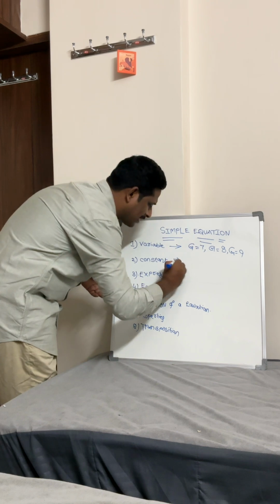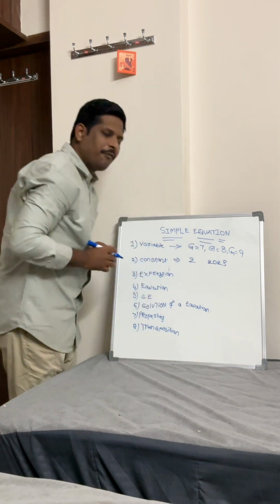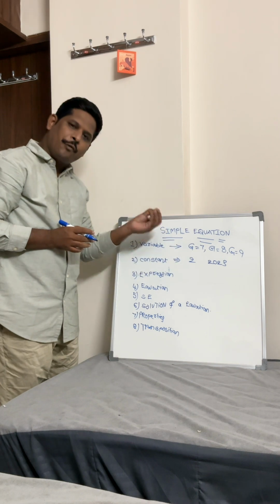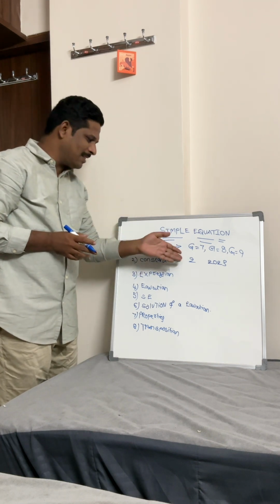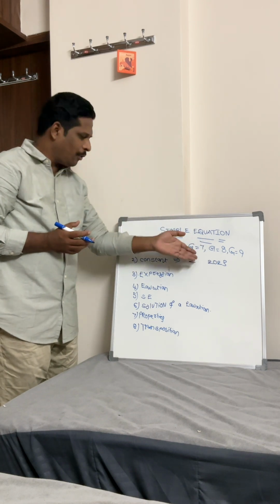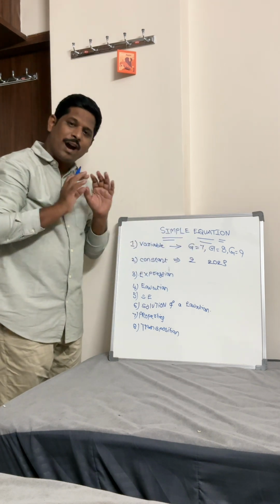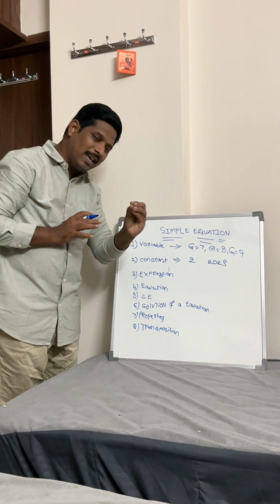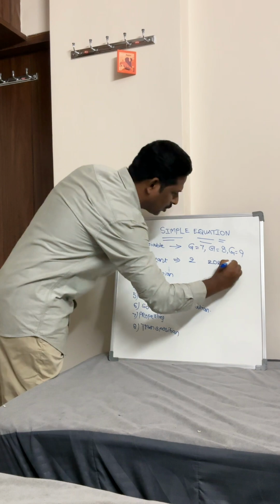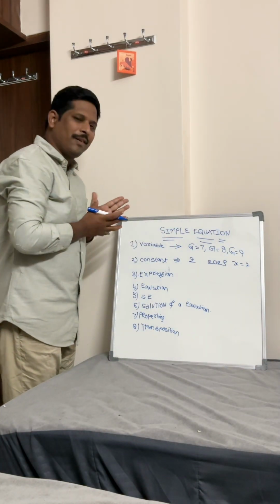Constant. Let us take 2023. If your mother sees this, it is 2023. If your father sees, it is 2023 only. If your sister sees, it is 2023. So a constant never ever changes. Anyone sees anything, it is the same. That is called a constant, the fixed value. For example, x equivalent to 2 is a constant value. It never changes.